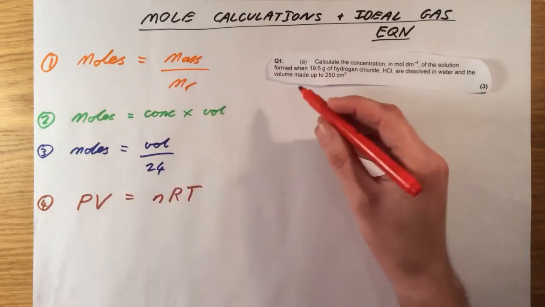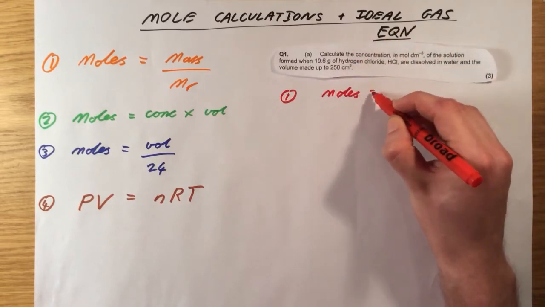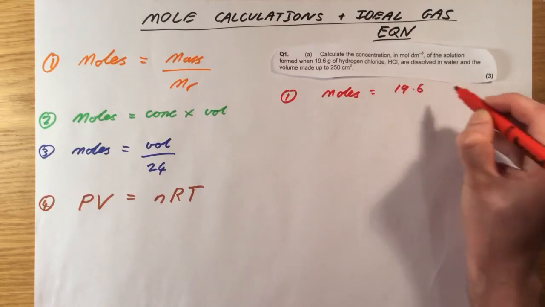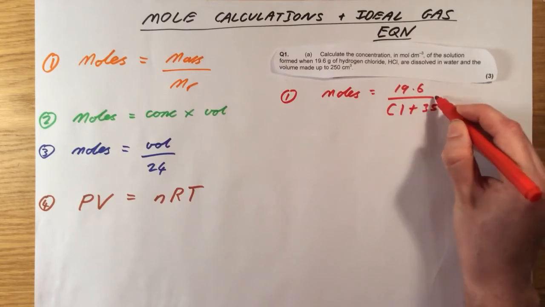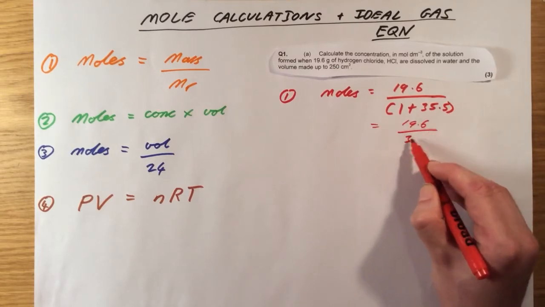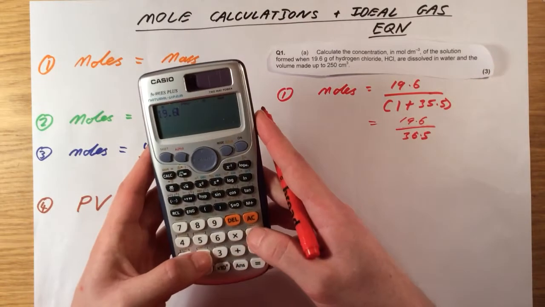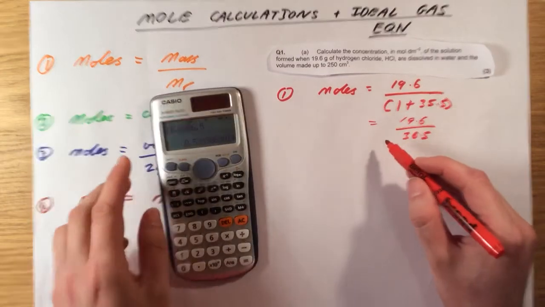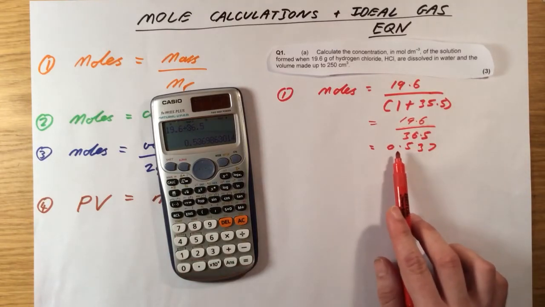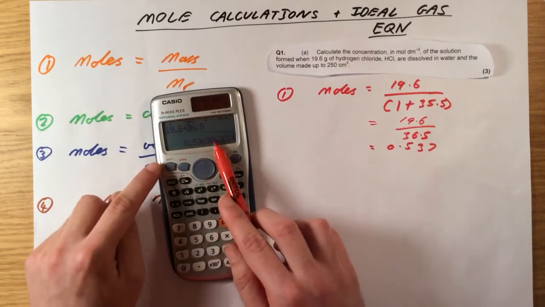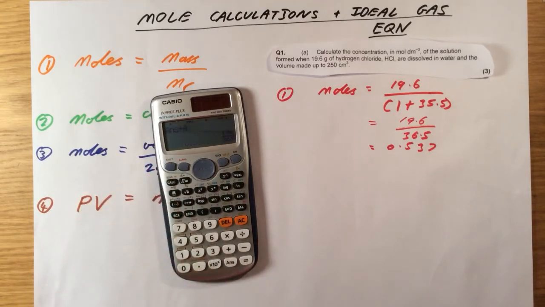Okay, so we're given the mass. So we're going to do moles equals the mass divided by MR, 19.6. Then we simply need to work out the formula mass of HCl, which is going to be 1 plus 35.5. And if I do this on my calculator, I get 19.6 divided by 36.5, which is 0.537. Okay, when you are halfway through a calculation, it's really good practice to actually store the answer you get to make your final answer more accurate. And the way to do that on your calculator is shift and then STO at the bottom left here and then pick a letter. So this answer is now stored as A.